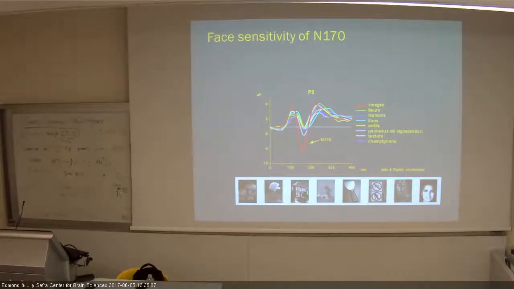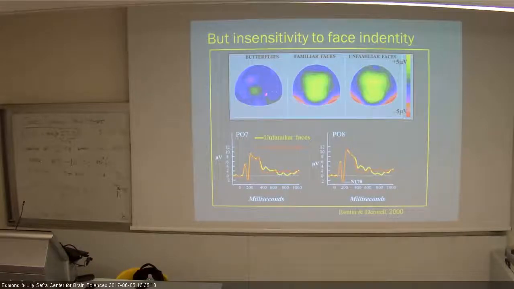Does it appear in the same electrodes as the N1? You can see this here. The negativity is red in this drawing, and you're looking at the head from above. You see the nose over here. So this is the typical topography of the N170, with negativity here on the two sides and more positivity over here.